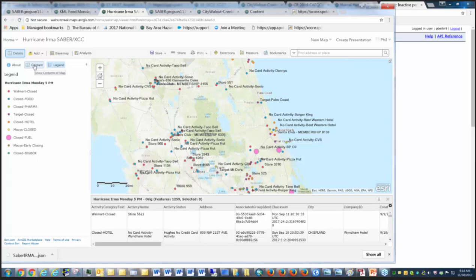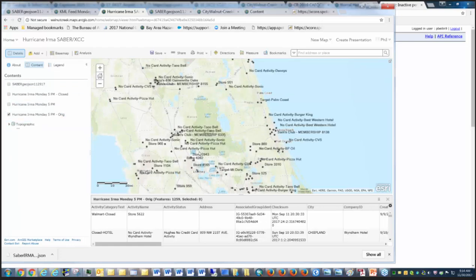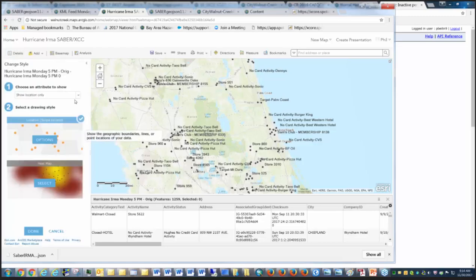Originally, when you bring that file into ArcGIS Online, it comes in as a single layer. But again, one of the functionalities that we make use of is that this recognizes a lot of these attributes, and it can symbolize this information based on these fields. So I can change the symbology, which is what I did in ArcGIS Online, to take a data set that all looks the same.